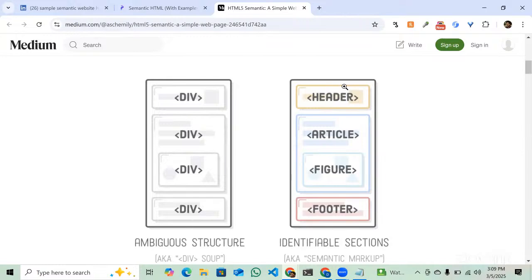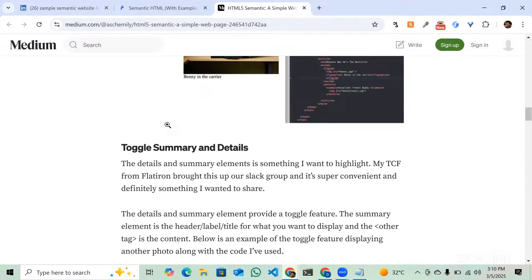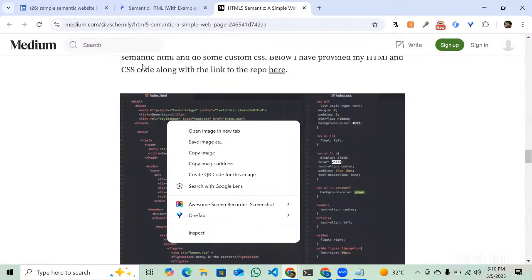Because somebody who is not able to see, imagine their challenges. They are not going to be able to navigate your site properly. They will have to go through the entire page in order to understand some minor section. All the time they would not want to go through all the sections. We are visually capable, so we can just go to some section and figure it out. Imagine they have to go through the entire page just to be able to read some section of the page.